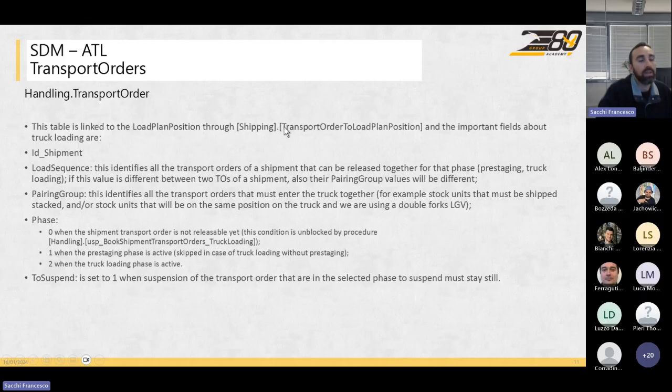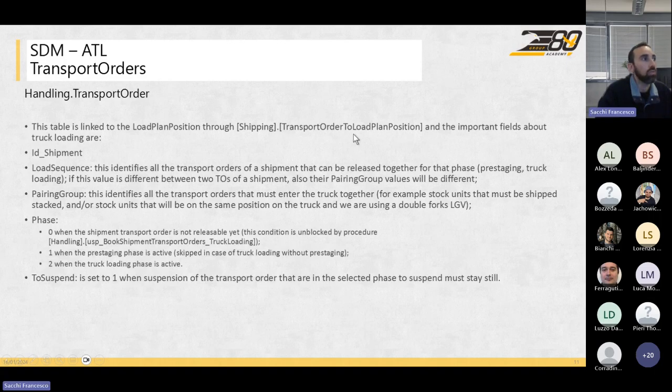So when the shipment starts, after the load plan is imported, there is a procedure called by release transport order that associates the shipment transport orders of automatic truck loading shipments to the load plan position. At this point, it will be possible to execute them.